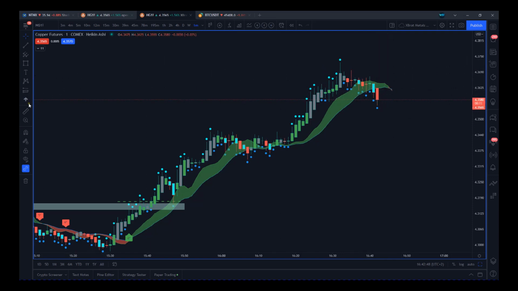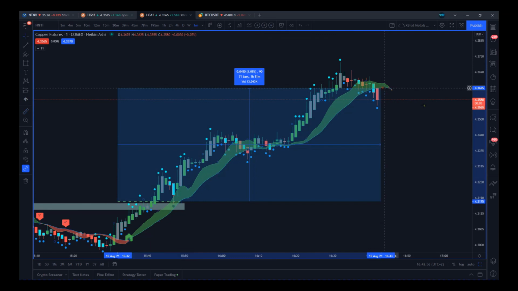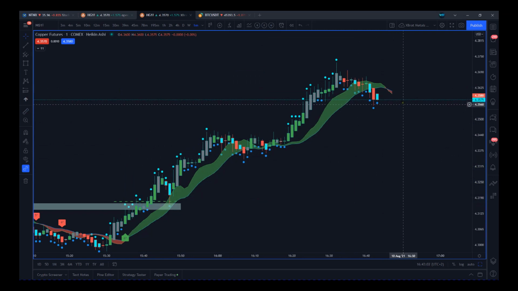And let's just see how many ticks we took on that trade. That was a great trade, really. That candle closed there, so it's 90 ticks. Okay, that was a 90 tick trade on copper. Fantastic move. Decided to go aggressive. You can see now that red cloud is getting more and more, and we're starting to come down deeper. So again, it's about maximizing your profits in a consistent way.